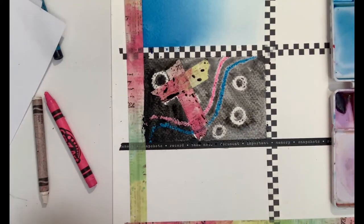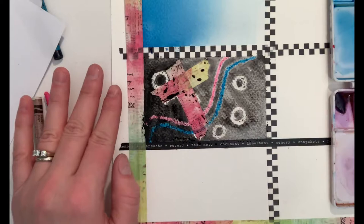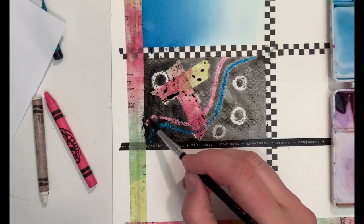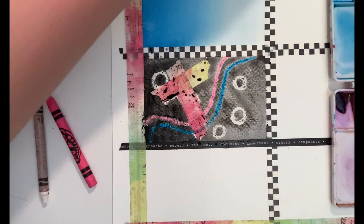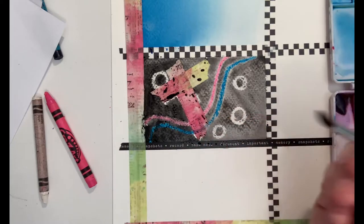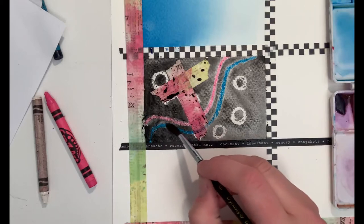I like resist a lot. You can also use masking fluid, but most people at home may not have that on hand — usually you have a few crayons around, so this is an easy one for anyone who wants to play with watercolor. If it bothers you that there are little pieces of pigment on the crayon, take a clean damp brush, squeeze most of the water out, and do a little cleanup on the crayon. A damp brush works really well to lift those areas where paint wanted to soak through.